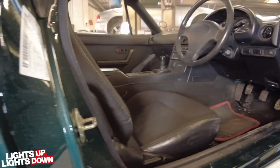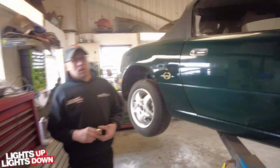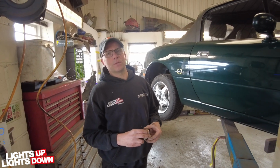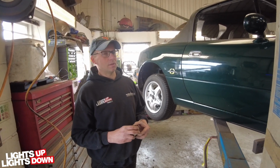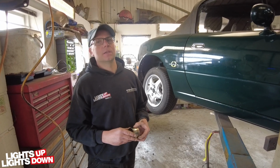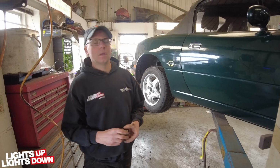We put a stereo in this as well for him, haven't we? Yeah, got to go and put a stereo in. Nearly there though. This is going Saturday as well, isn't it? Or is he picking it up, or are we delivering it? That's still up for debate, still umming and ahhing about that. I think he said if it's ready for Saturday, he may be able to come down and pick it up. So that's the plan. It's probably looking to be a busy Saturday.